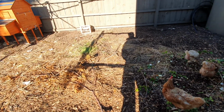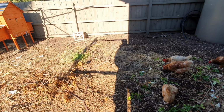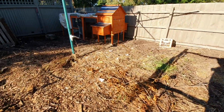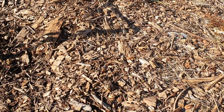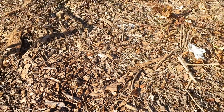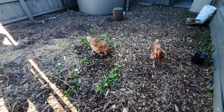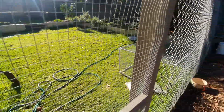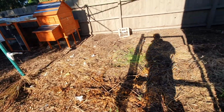The wood chips are to maintain a sense of, well, it's natural, firstly, and also it helps maintain the soil and the smell. So as you can imagine, I'm not sure if you can see this, there's lots of poop. See, that's an example. And there's lots of flies. The wood chip basically absorbs all the smell and all the poop, and dries it all up. You could put it on grass, but then they go digging in the grass, and then you end up trying to maintain the grass, and it gets a bit complicated.